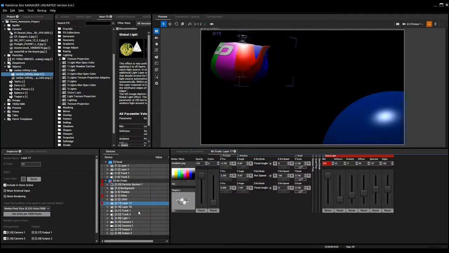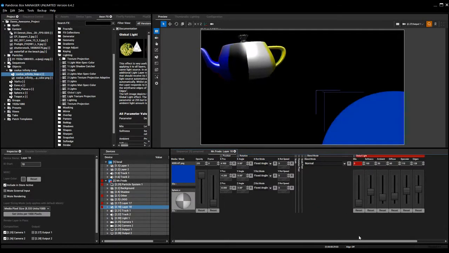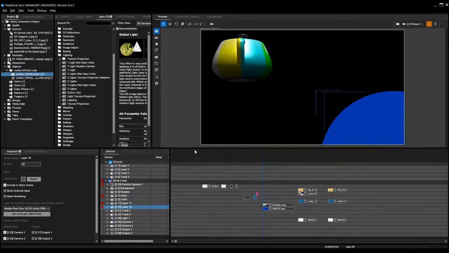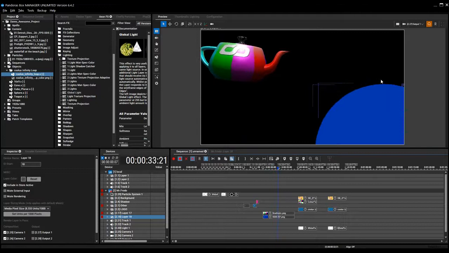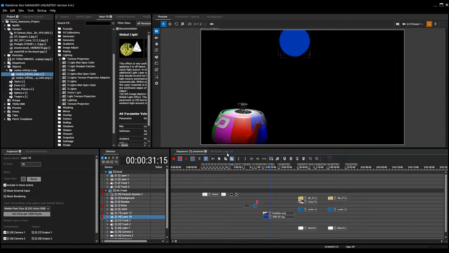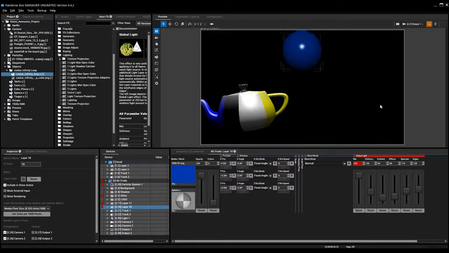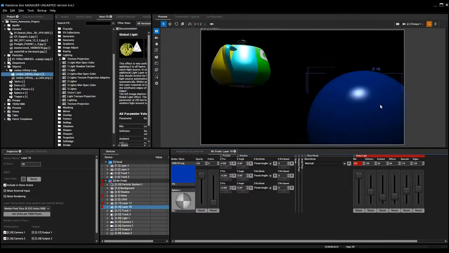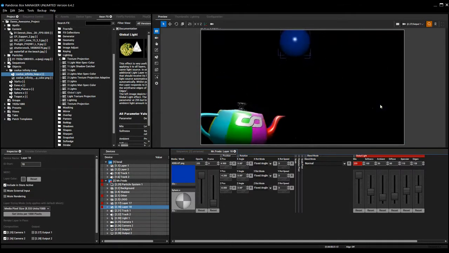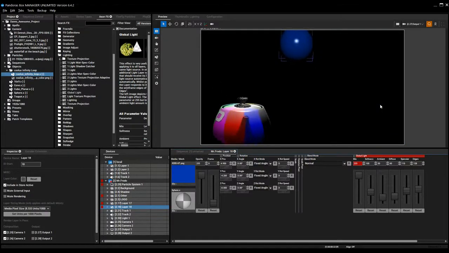I can see the reflectivity of the teapot. The same thing applies to my sphere. If I take the light out of my sphere, it just looks like a blue corner. Let's play that part of my loop, and you'll see my sphere moving backwards and forwards in my 3D environment, but it doesn't look so great until I fade in my global light. Now you can really see what the lighting effects in Pandora's Box do in bringing your virtual worlds alive.